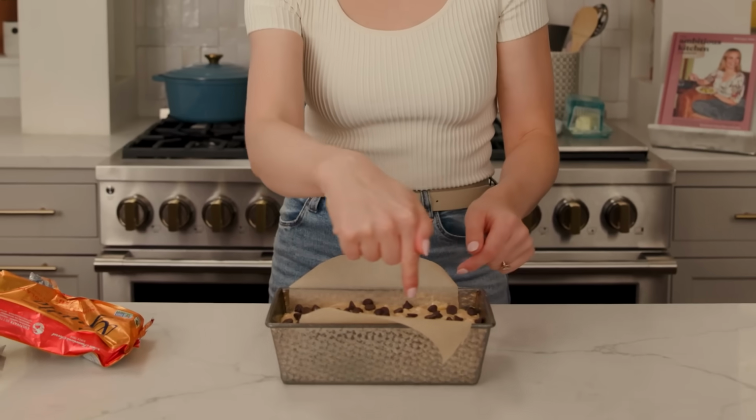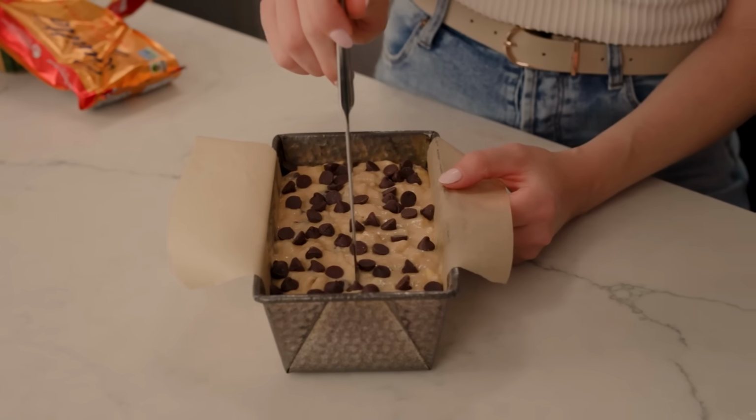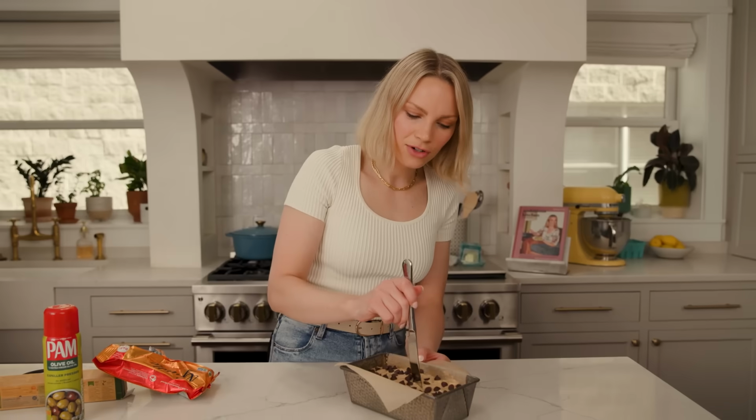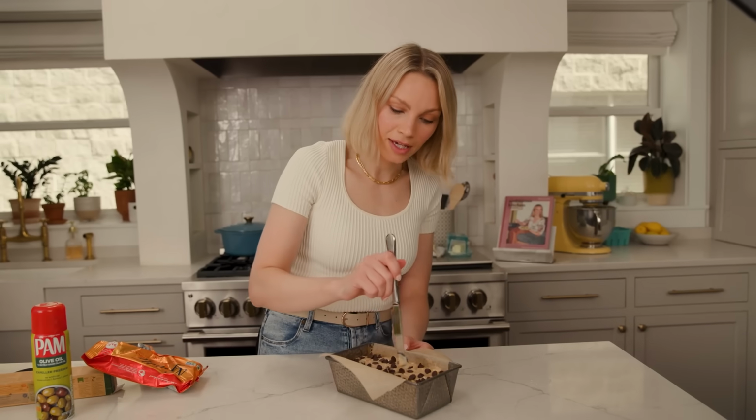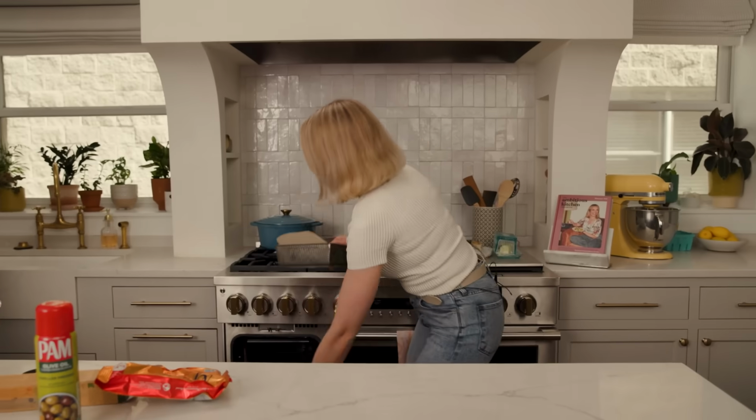I have a quick tip for you if you are making quick breads. You know when your quick breads rise and sometimes they come out a little bit lopsided, they'll kind of crack open on the sides. Well, if you wanna prevent that, all you need to do is get a butter knife and then you're gonna run it through the middle of your bread about a half inch in. You're gonna create a slice in there before baking. And then once you bake it, you'll have a beautiful crack in the middle. Just wait and see. All right, we are gonna bake this for about an hour, probably 50 to 60 minutes until it's nice and golden brown on the top and a tester comes out clean.